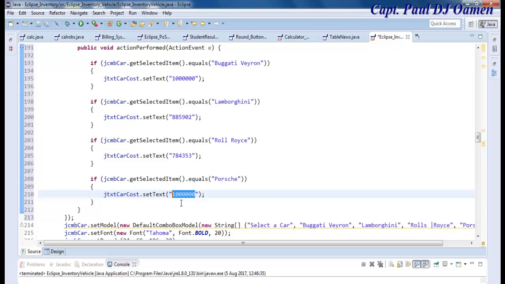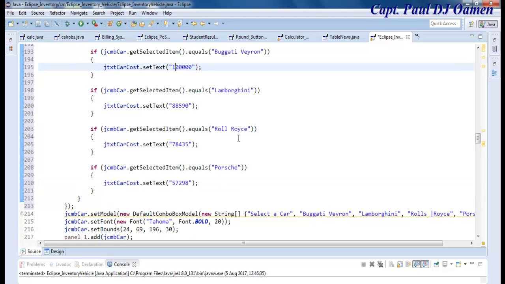Okay, Porsche, maybe that one shouldn't be that expensive. Okay, I think these prices are not valid. Okay, let's just take off one value each. It's almost $1 million for a car. No, it doesn't make sense. Okay, something like that, maybe. Alright guys, so I'm gonna leave it like that. So that is the price for those cars. Now what about the other ones?